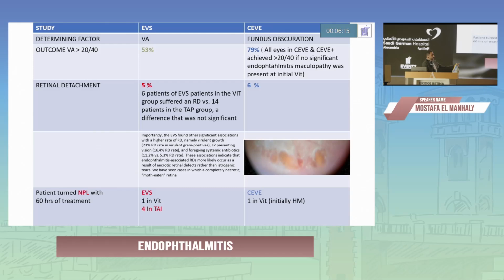Okay, this is a very good point. Regarding the tears and retinal detachment, it was found by comparing the two studies. It is more in the endophthalmitis vitrectomy study, because leaving the hypopyon over the retina will induce a more atrophic and moth-eaten appearance of these tears and will induce more retinal detachment. And it was interesting for me that among the no PL patients treated in the TAP and inject arm of the endophthalmitis vitrectomy study, 4 patients lost vision, and they were injected with a better vision than hand motion. So those patients turned to no PL.